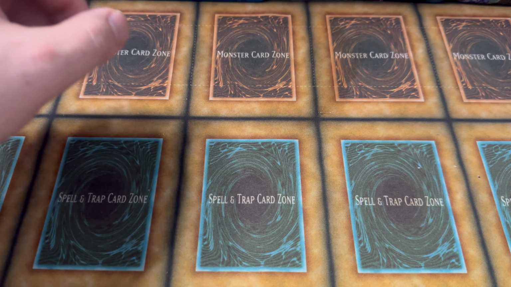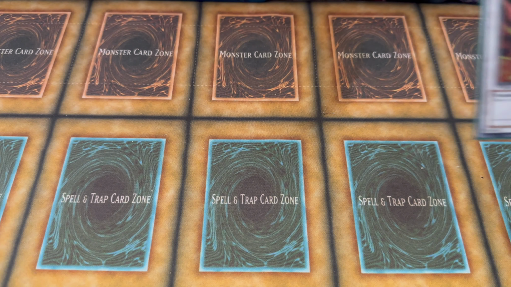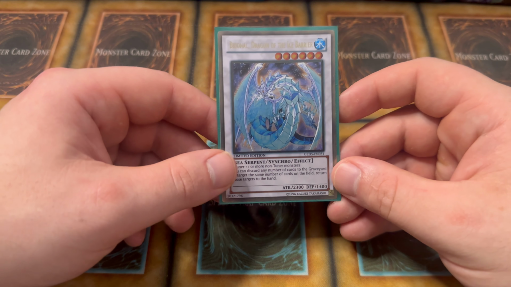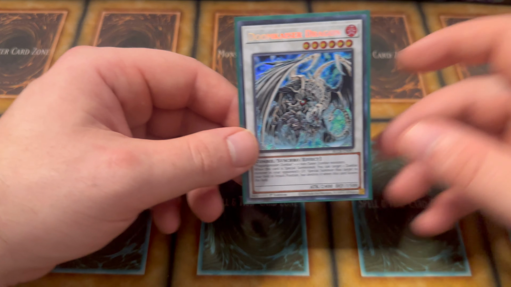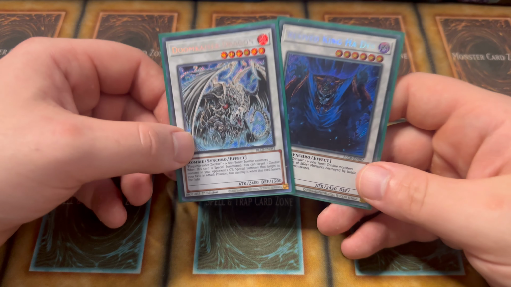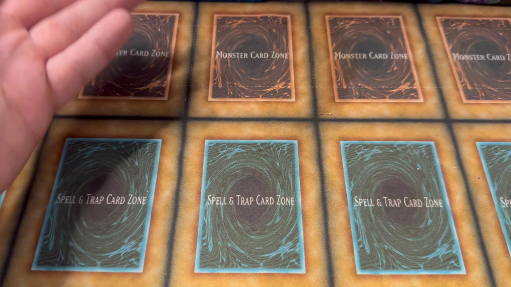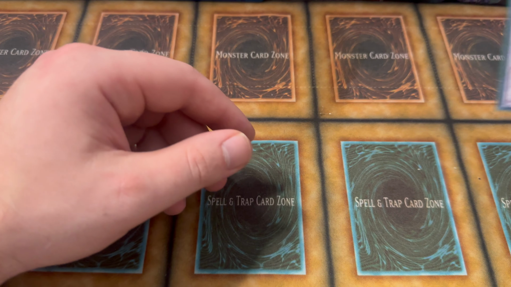Moving on to the extra deck, we got our one copy of Ally of Justice Catastor, followed by Gaia Knight, the Force of Earth. Of course, we gotta have our Brionac, Dragon of the Ice Barrier, in here as well too. And then, thanks to having Plague Spreader in our deck, we have Doomkaiser Dragon and Revival King Hot Death. So a little more versatile having that as one of our tuners in the deck. And also having Book of Life as well to bring back Plague Spreader before we use his effect that he's going to be getting banished off of.